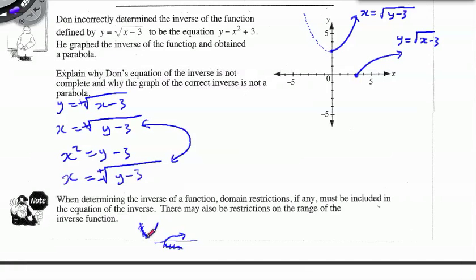If the vertex lies right on the y-axis, we can just keep all the positive x values. If this vertex, let's say, lies at negative 3 and 0, then we have to say we'll keep all the x values from negative 3 upwards. We'd have to state a restriction something like x has got to be greater than or equal to negative 3, and therefore we'd keep all these values here.